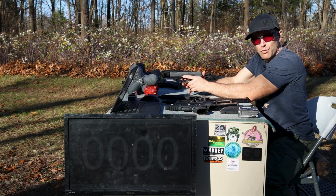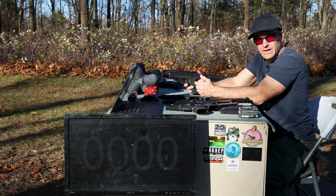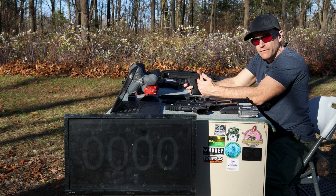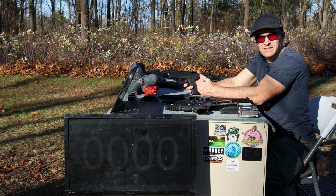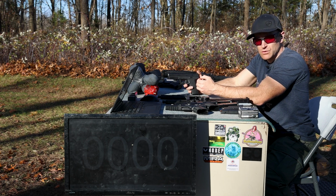Since currently I only have one box of this, we only have three rounds in each of all these barrel lengths. I just kind of want to check minimal function and see how we're gaining velocity through those different barrel lengths. Hopefully Fiocchi will send some more of this for me to evaluate.